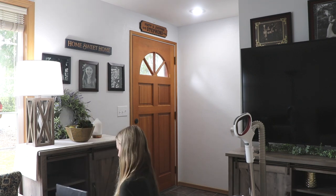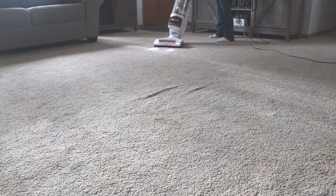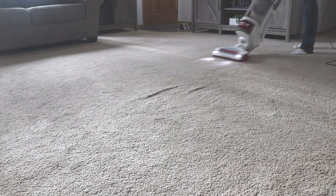Which, I mean, there is no place for you to hang it up because you do have to walk through the house and go hang it up in the garage. So that is one area that I think I'm going to be doing some research on to see if I can make that a little bit more functional.